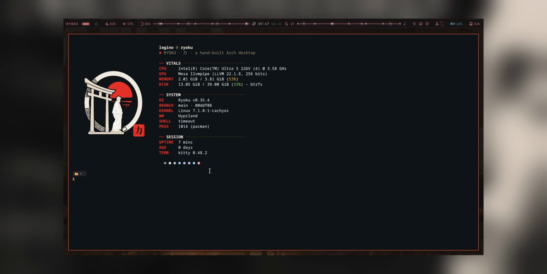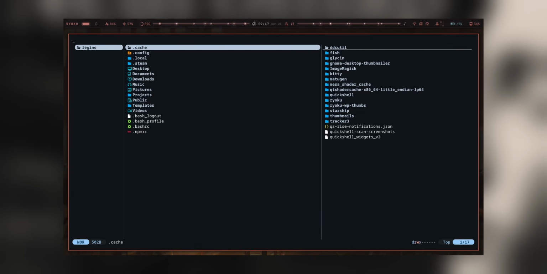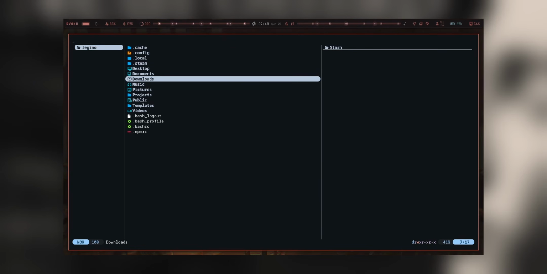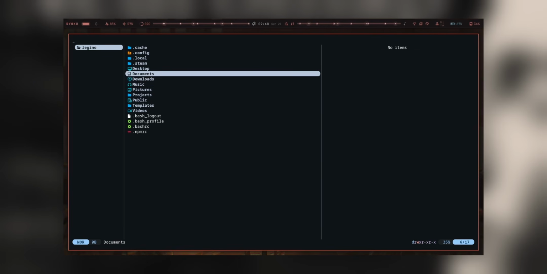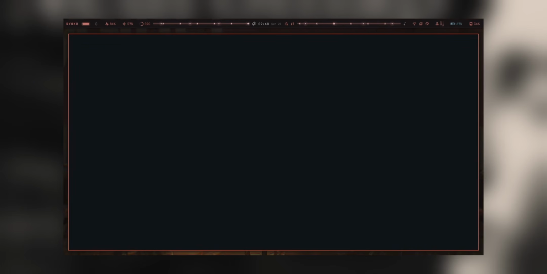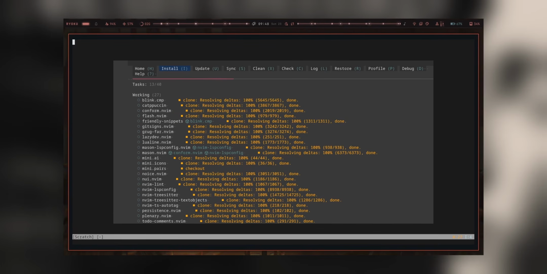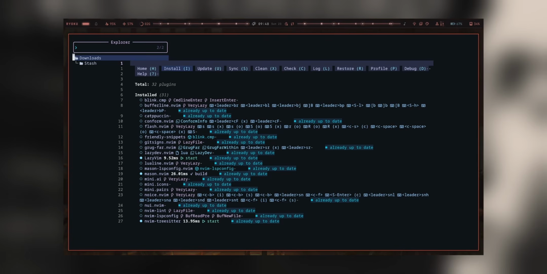Now what I'm going to do is launch Yazi from here. Enter. And this is our file manager, just as beautiful as you would expect. I've been using this on my Linux desktop for quite a while, and Ryoku gives this to you out of the box. That's really amazing. So we're just going to first launch downloads, and here we are. We have quite a lot of stuff. Well, I don't want to do anything, so I'm just going to quit it.